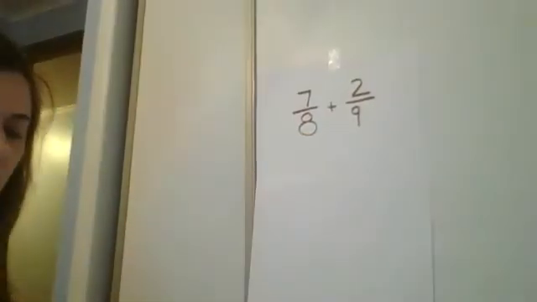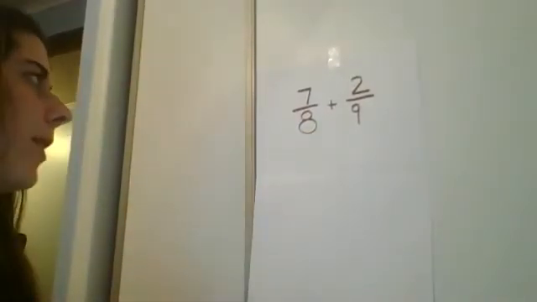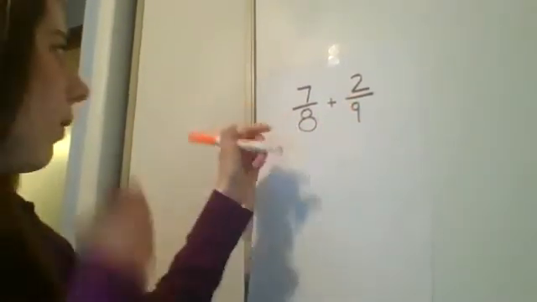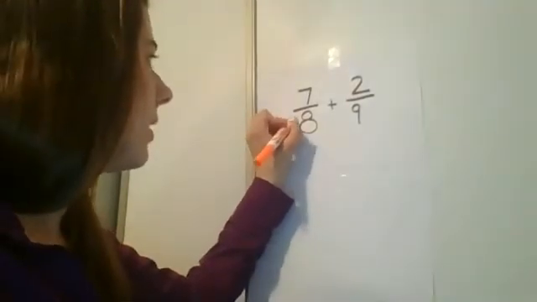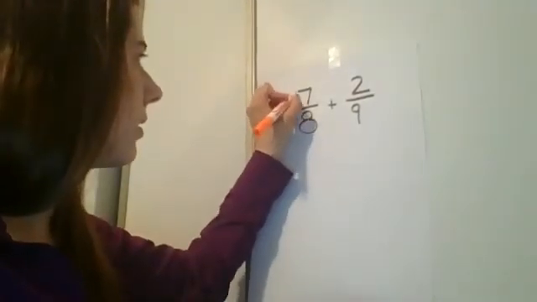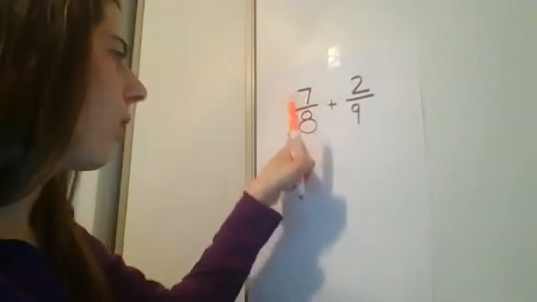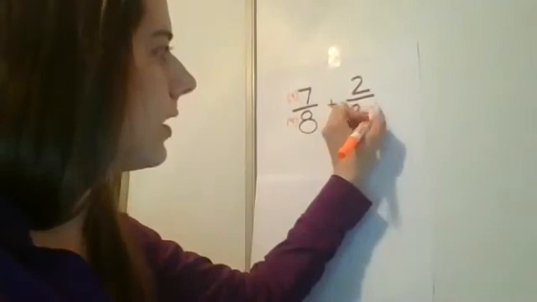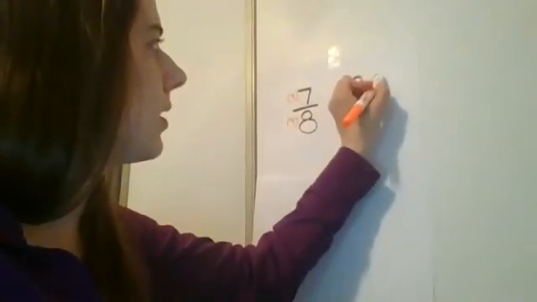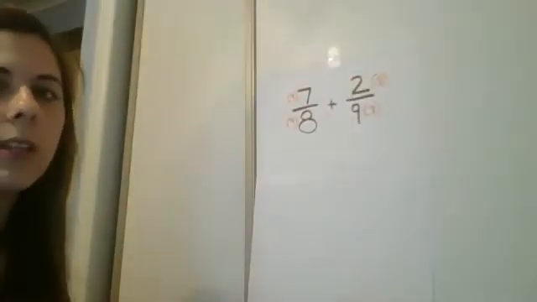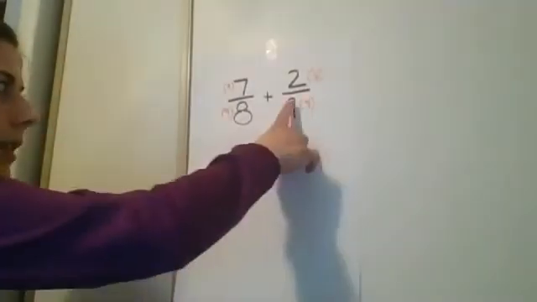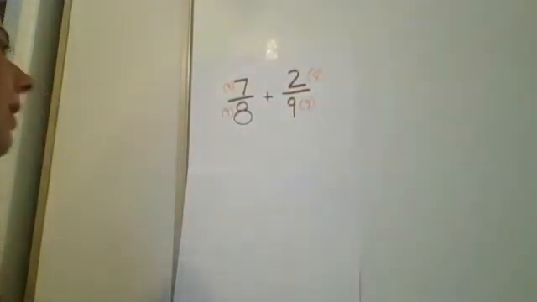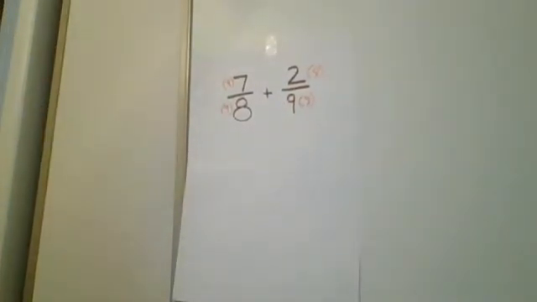Okay, and in this case, I'm going to be using the exact same method. So I'm going to start off with the 9. The 9 is going to get bored one day, and she's going to walk over here and talk to the 8 and the 7. Then the 8's going to get bored and annoyed with 9 talking, and she's going to come on over here and talk to this 9 and this 2. So again, I've done the exact same method. All I'm doing is I'm taking this 9, putting it over here twice, taking this 8, putting it over here twice. Now my next step is to multiply.